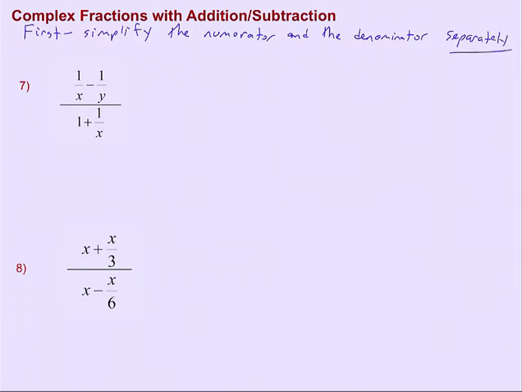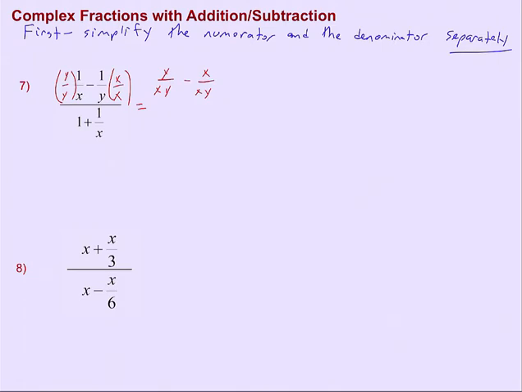So we're going to use the same thing we did in the last video, talking about adding rational expressions. We're going to make a common denominator. I've got an x and a y in my denominators in the numerator. Notice how I don't even care about this right now. It has nothing to do with it. I'm just looking at that. So I need a y in my first fraction's denominator, and I need an x in my second fraction's denominator. So we will multiply by 1 to make a common denominator. So we get y over xy minus x over xy.